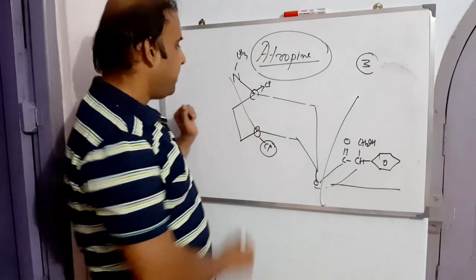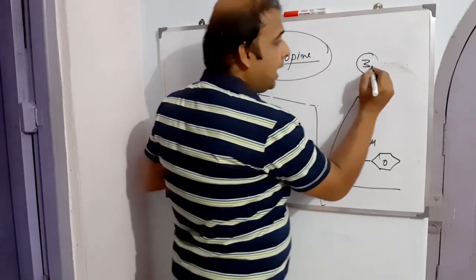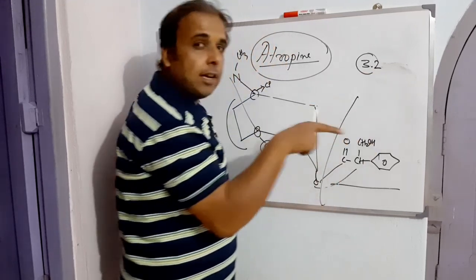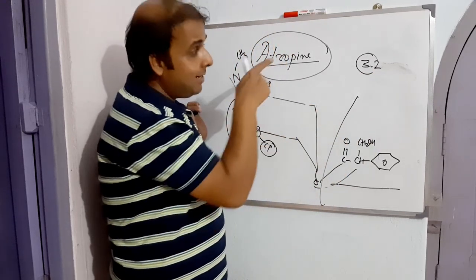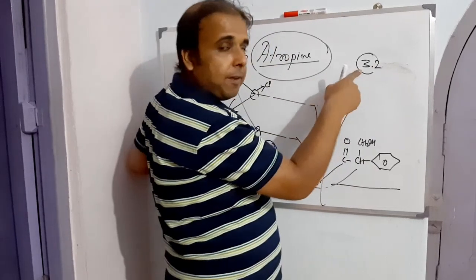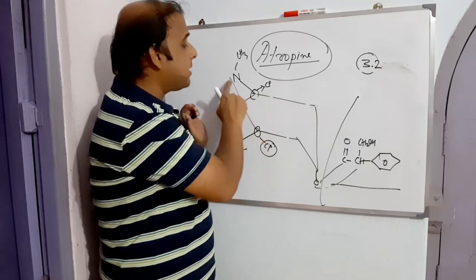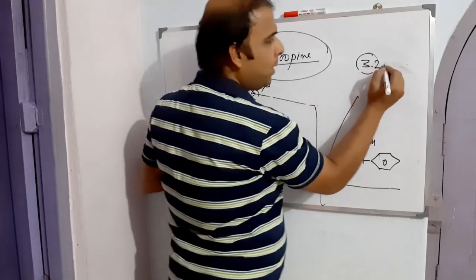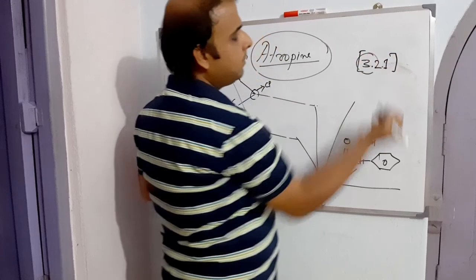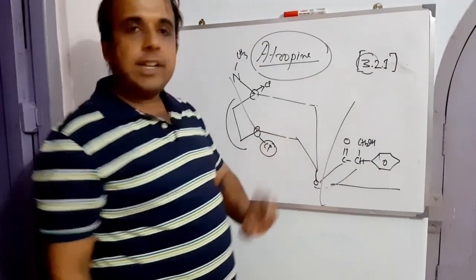So this is 3. Coming to this branch, the smallest branch comprises 2, and it should follow a descending order. Why? Because it's a bicyclic bridge system. B for big. Big we have kept first, then followed by the smallest one, and after that the variance. Variance comprises 1 atom. So put 1 here, put 1 here. We are done with the one which should be kept in the third parenthesis.